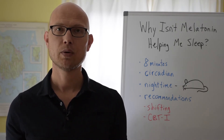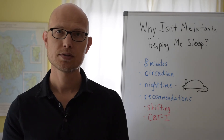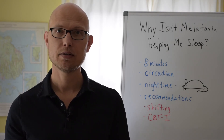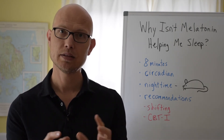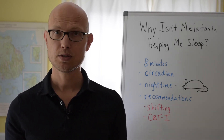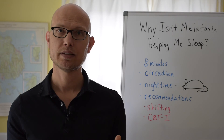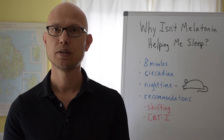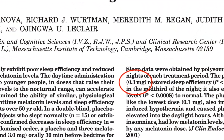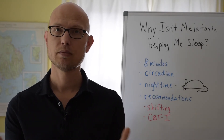Your body may already have the signal that it's nighttime and to do nighttime-appropriate behaviors, but for some reason it's not able to — maybe there's stress, or a pattern of tension and anxiety associated with being in bed. Additionally, most over-the-counter melatonin is a very high dose, like 5 or 10 milligrams, whereas research studies often use 0.1 or 0.3 milligrams. So a melatonin deficit is very likely not what's driving most of our sleep problems.